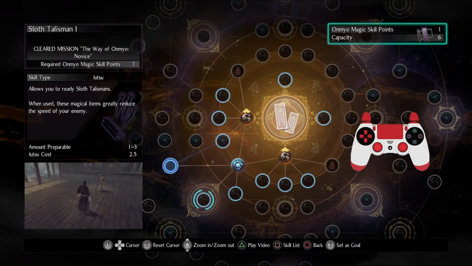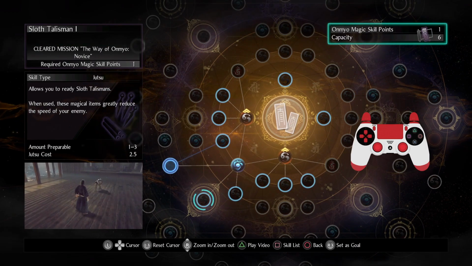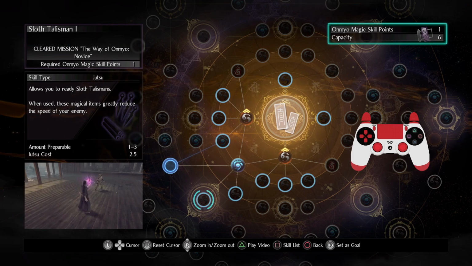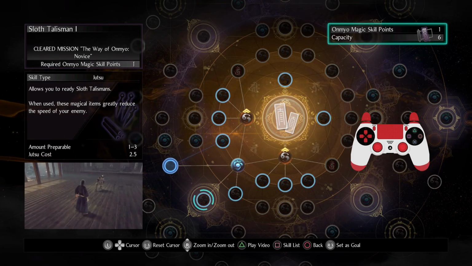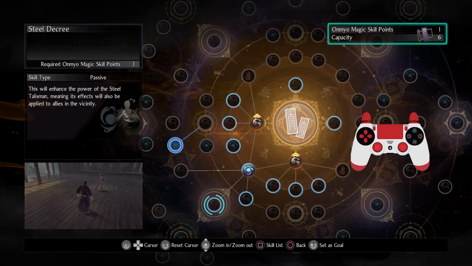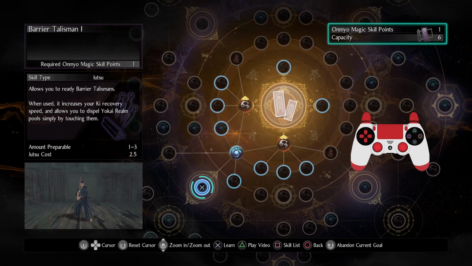Also, many players like things like Sloth Talismans, which we can start getting. So if you find that enemies are a little too fast for your liking, well, hey, you can use these to slow them down. Personally, I don't like playing with Sloth, but if you like using it, absolutely go for it. You can actually stack this with the lightning slow effect, believe it or not. So enemies basically move at a snail's pace. So these are amongst two of the most popular ones.